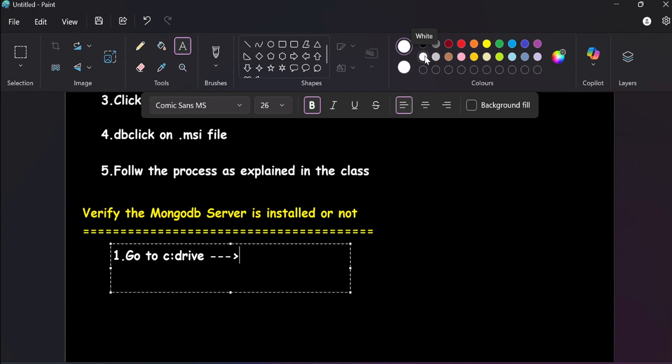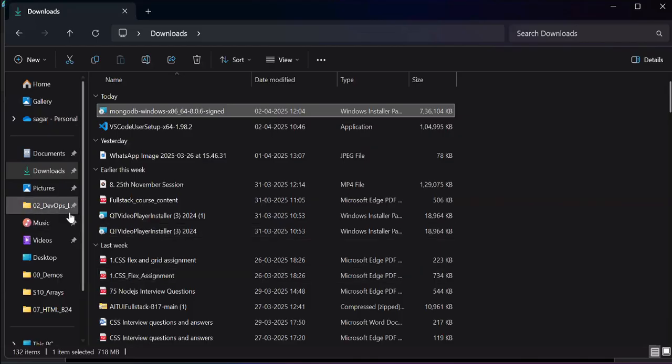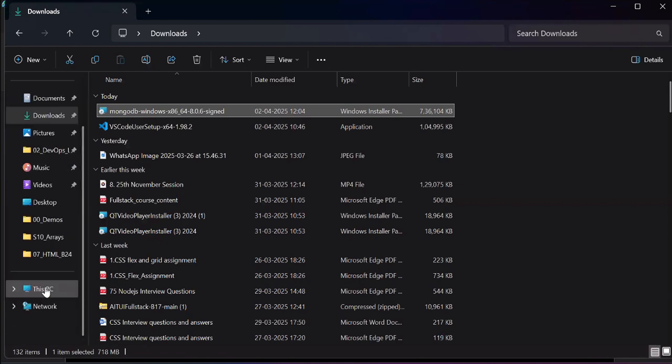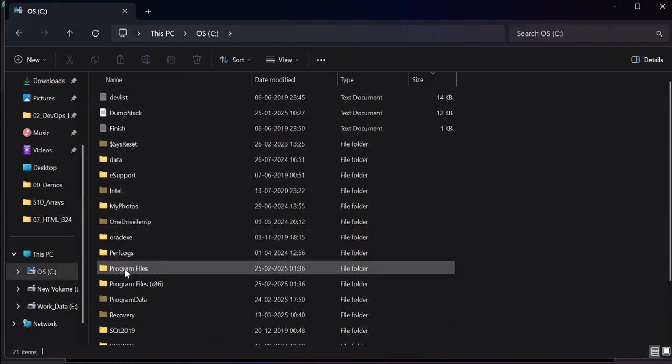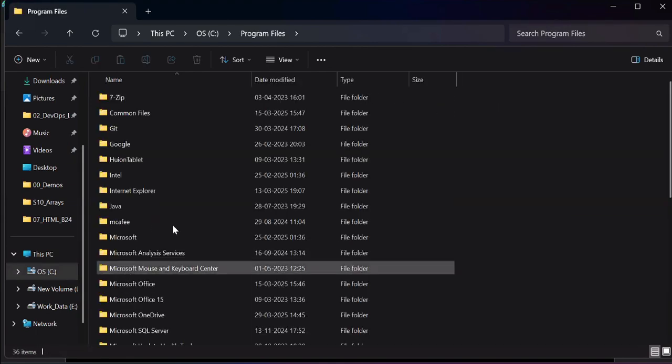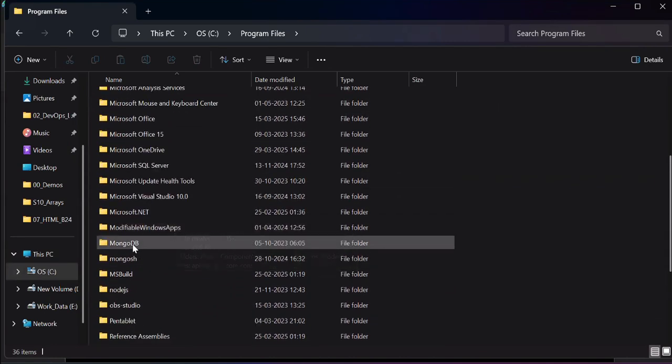Click on program files. And check the folder MongoDB is present or not. This is my C drive. Go to program files and check here MongoDB folder is present or not.